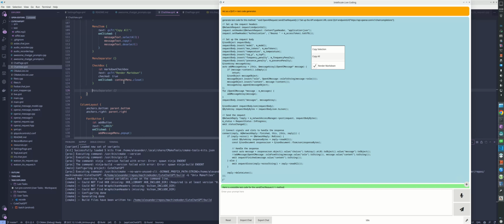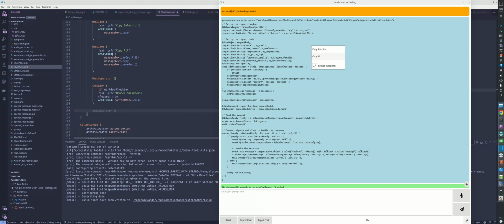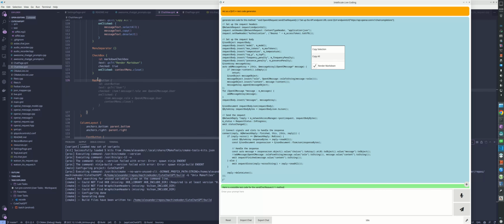I have GitHub Copilot enabled. You see that we already have some kind of suggestion here, menu separator, because probably it's interpolating that since I've already used the menu separator. But actually I want to use radio buttons. And you will see when I type radio, we also already get some pre-generated code. It's not necessarily good.